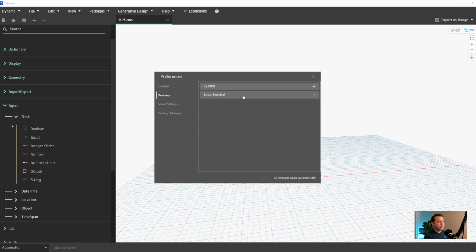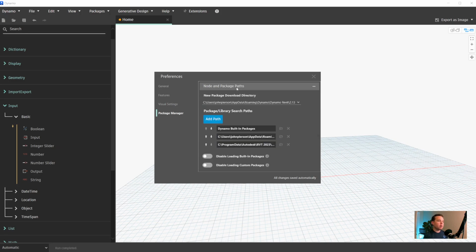We also have various features. They include experimental features in Dynamo that aren't quite ready to be in Dynamo fully. One of them is T-splines, which are geometry nodes. Those are really great nodes for if you're dealing with complex geometry. Visual settings, I never touch these, just to be completely honest, but you can modify them as you please. And the one that I do mess with the most is the package manager. We have a whole lesson that's on packages and how to use them. But if we're navigating to the package manager in this version of Dynamo and up, it is in this preferences menu. So that's where we could start to modify these a bit.